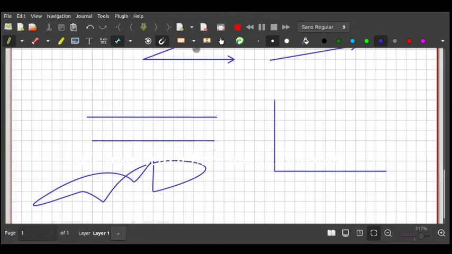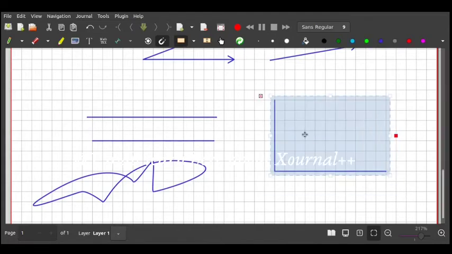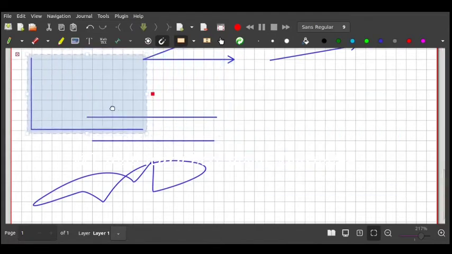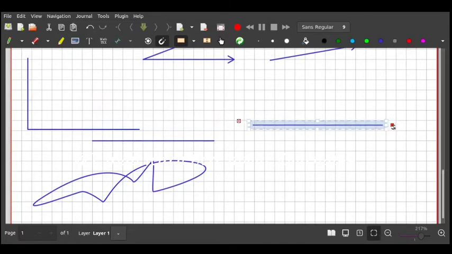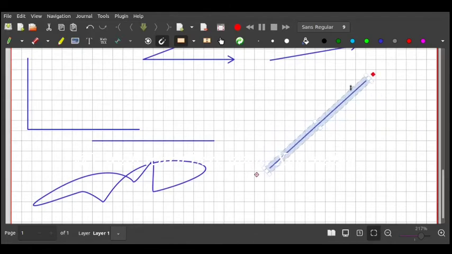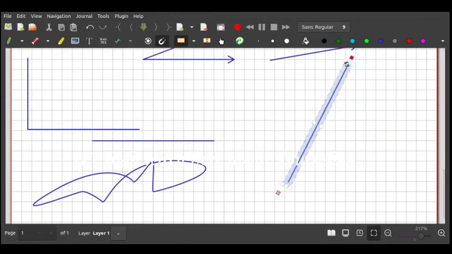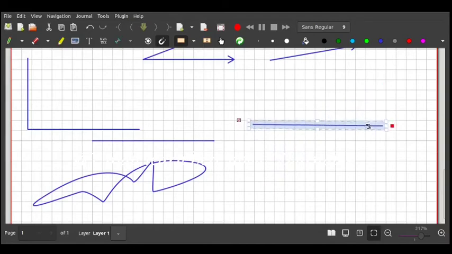Now what we might like to do is, suppose I drew this thing, I want to move it to some other place. Then you can do the following. You just go to this place, select rectangle, and just move it. You might like to move this line. Just do like this. You might like to rotate it, put it like this. You can see that rotation is very smooth. You can stop wherever you want.